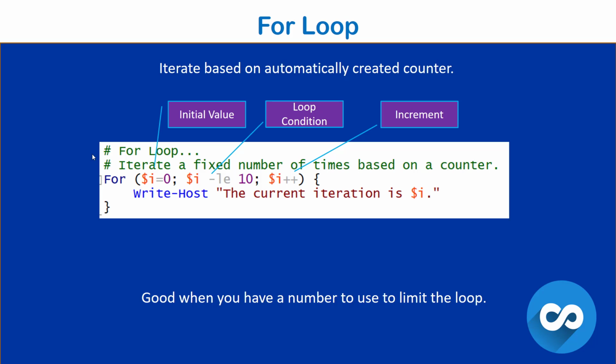We say, how are we going to increment this variable? And plus plus just does it by 1, which is fine. But we could say plus equal 5, plus equal 6. This is all based on integers. We're incrementing, we're running a number of times and using a number to control it.